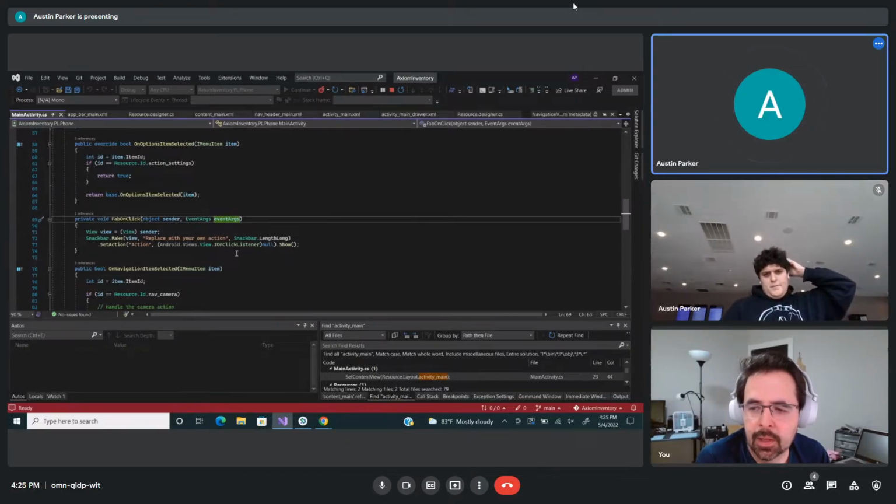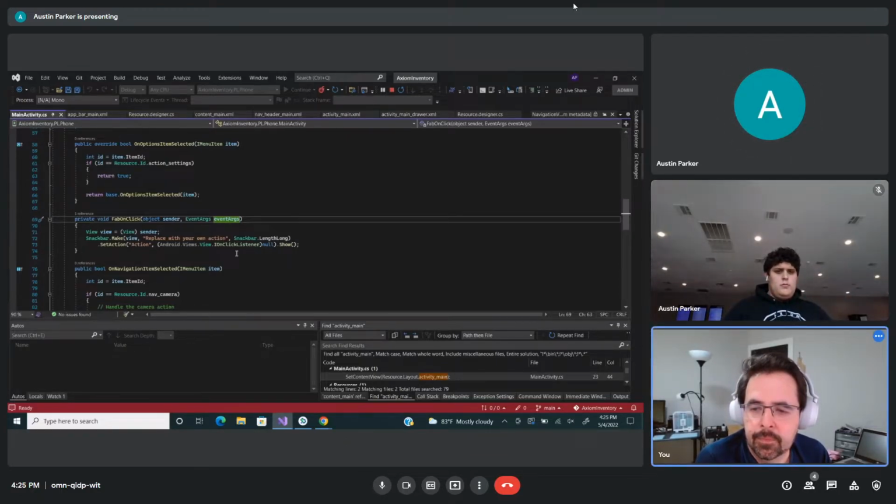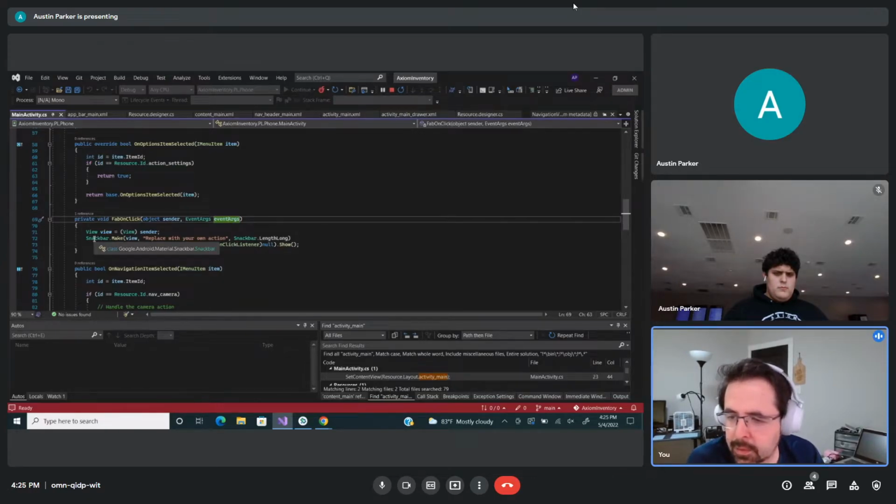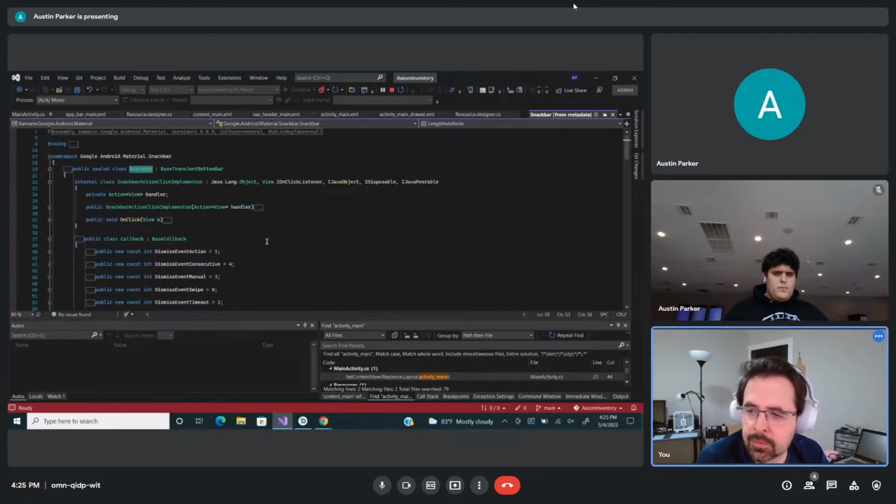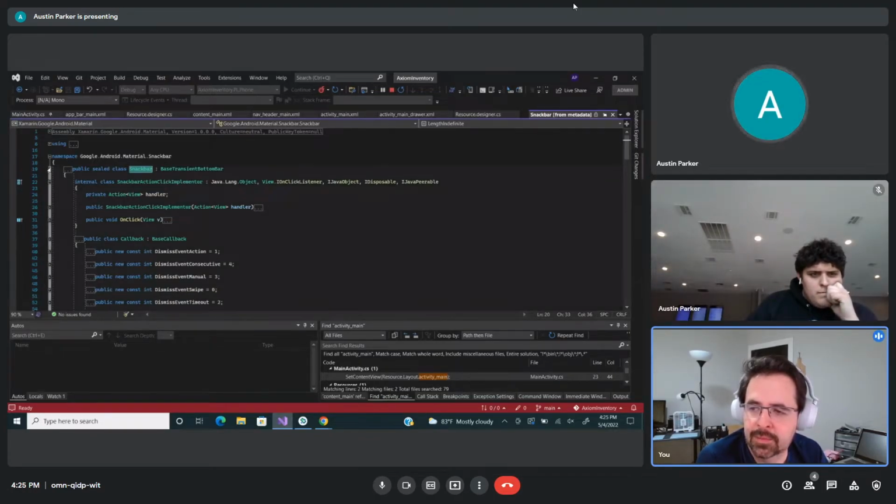Set action, make. So it's basically saying I'm going to execute an action, but it's telling you that you need to put your own action there. I don't know what a snack bar is. It's an Android term. So if you click on it, let's see what snack bar is. Do you see on line 19 there is a little expansion plus? Click on that.